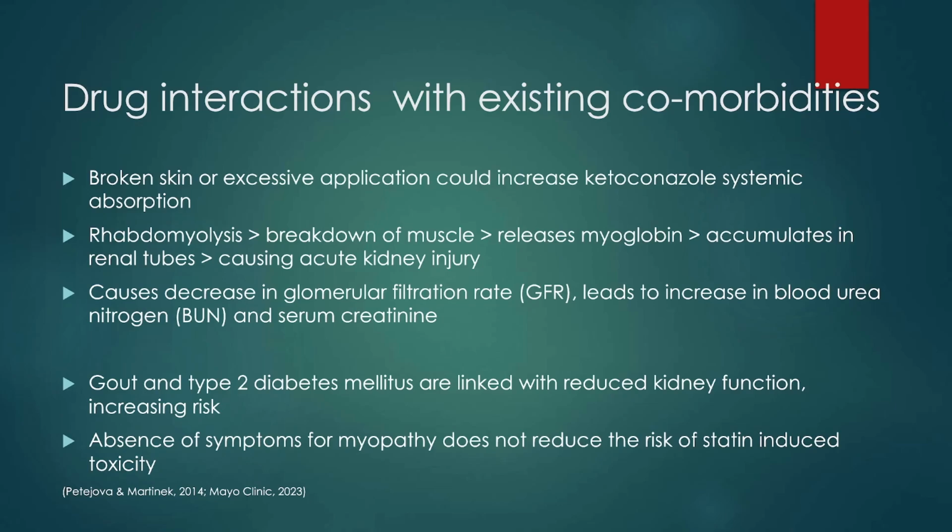This can decrease glomerular filtration rate, GFR, and subsequently increase blood urea nitrogen levels, BUN, and serum creatinine. Within Mr. Musetti's case, where he presents an already reduced renal function, any additional renal damage such as myoglobin-induced nephrotoxicity can exacerbate existing damage. Coupled with his age of 60, he may present an increased drug sensitivity due to a decreased metabolic capacity. Additionally, gout and type 2 diabetes mellitus are linked with reduced kidney function, which places Mr. Musetti at an increased risk for further renal damage.